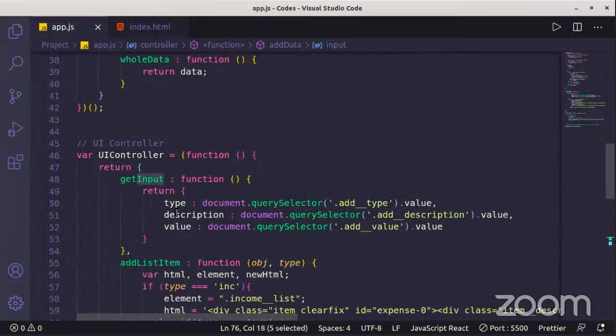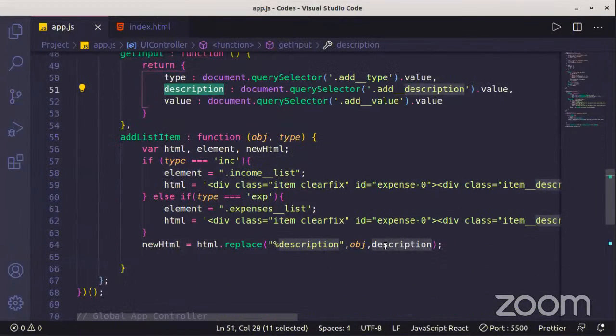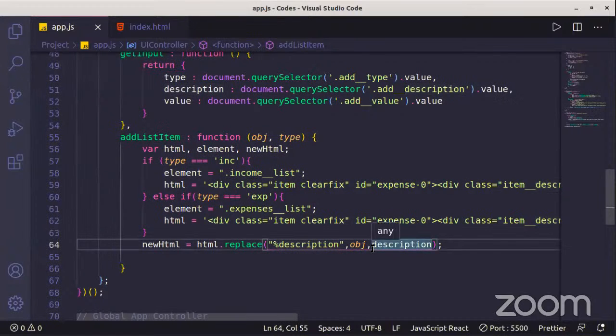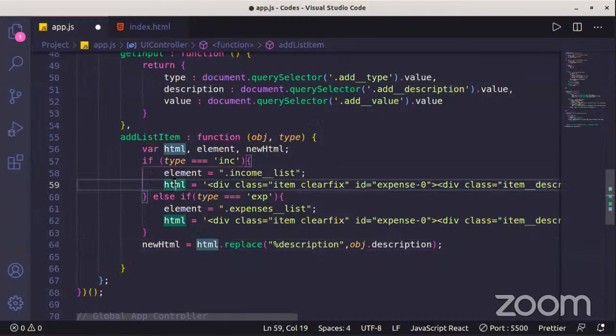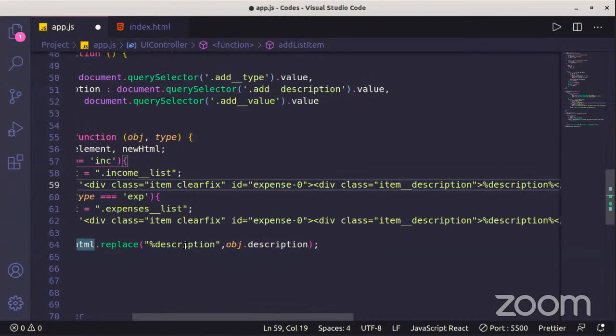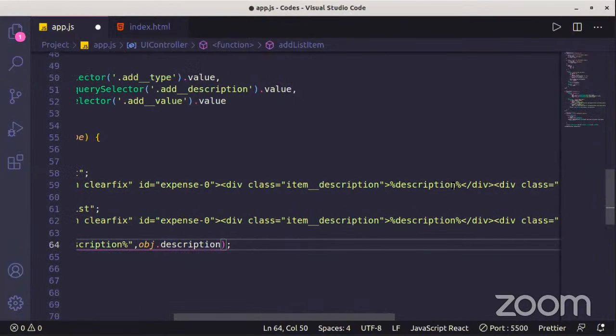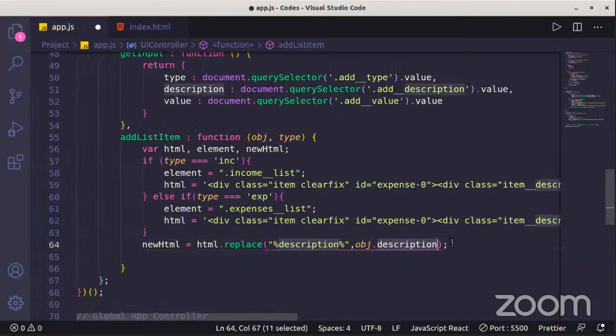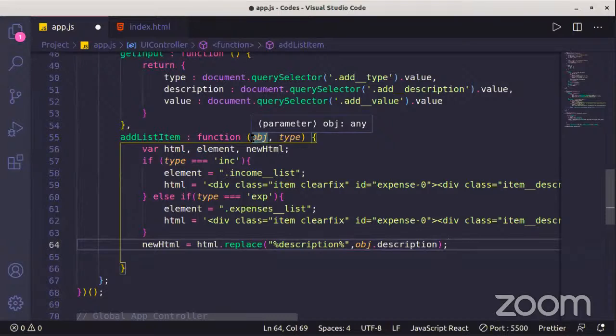Description as a whole key, so that's why here we have to use the whole key. Now you can see in this HTML, whenever JavaScript finds percentage description, it will replace it with the current object description. And what is this object? The user input.